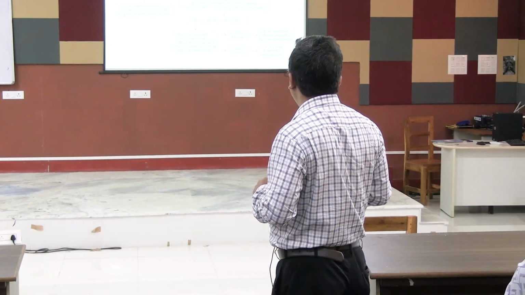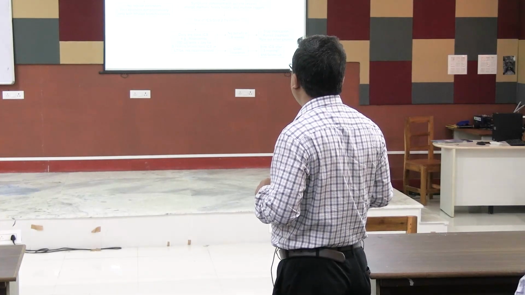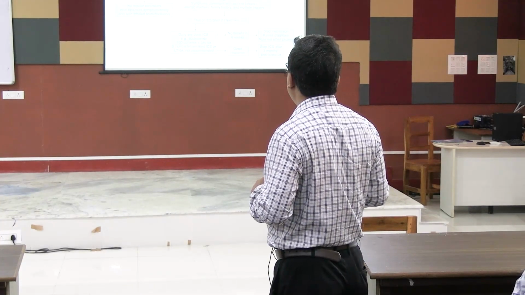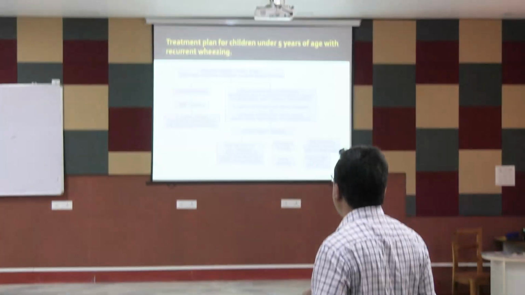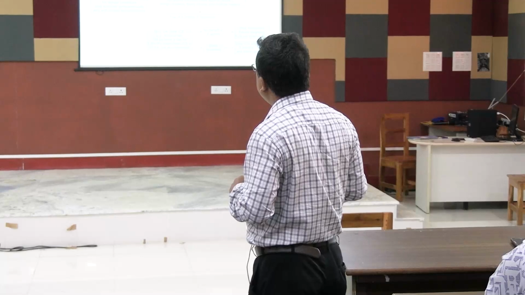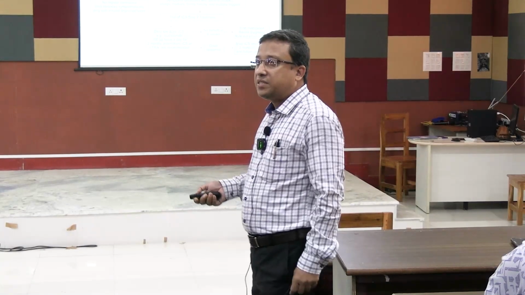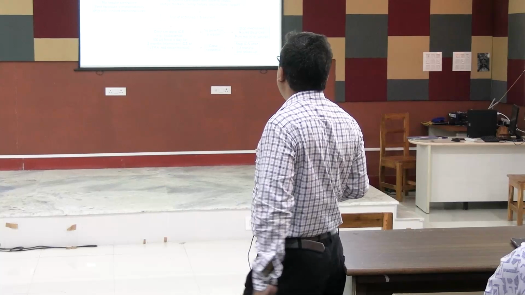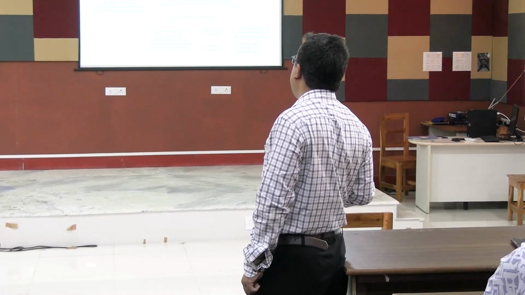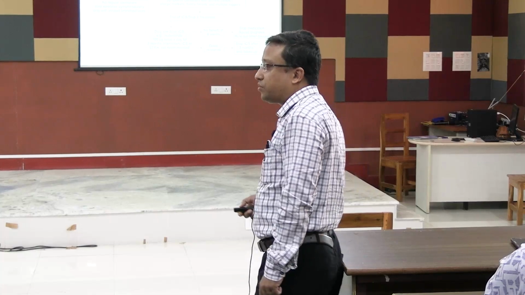If there is a good response by giving the ICS, 100 microgram twice a day for 3 months, we should stop ICS after 3 months and follow up. If there is again recurrence of the symptoms, we should again start this ICS. But if there is no benefit after 6 months of starting therapy, there is no need to continue the therapy. You should stop medication, revisit the diagnosis and rule out other causes of wheezing.